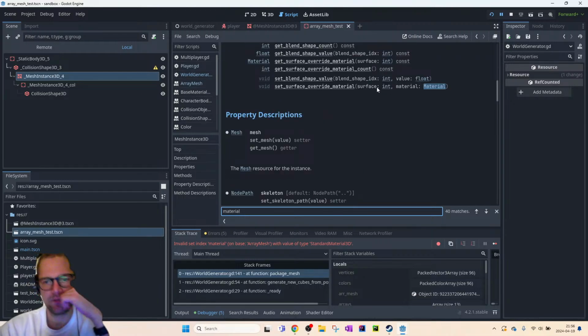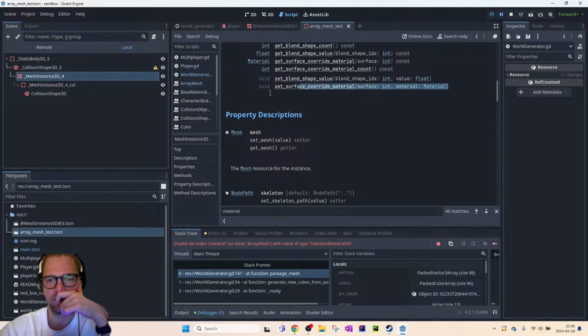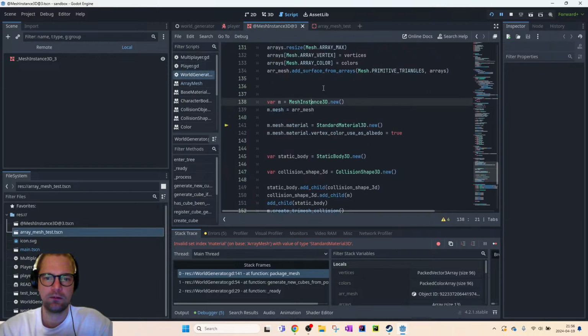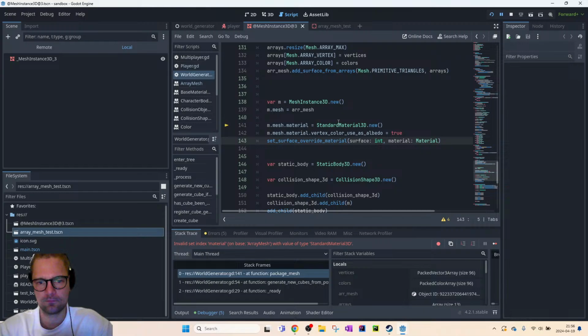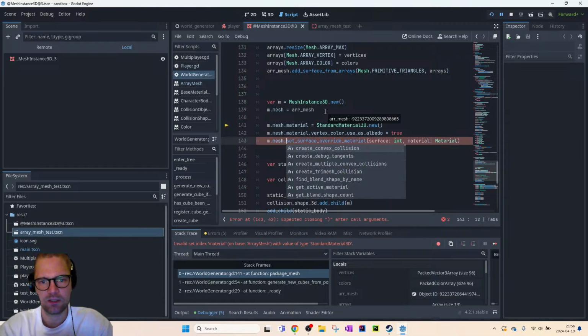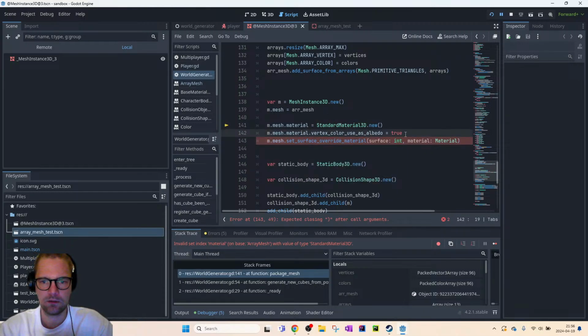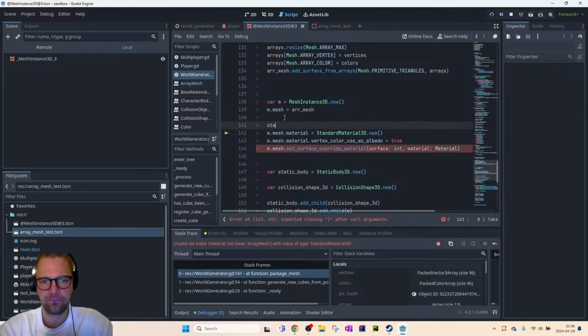Oh, set surface override material int 0. Is that how we do it, maybe? m.mesh. And then we can do mesh material equals standard material 3D.new.